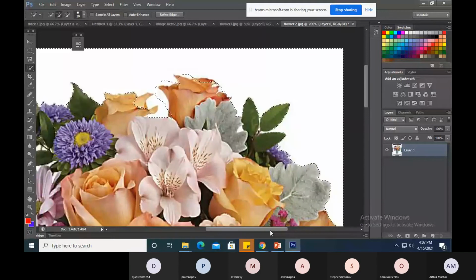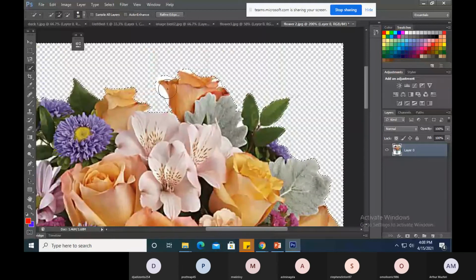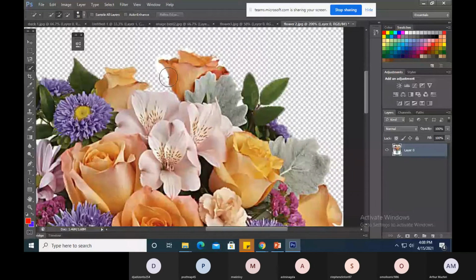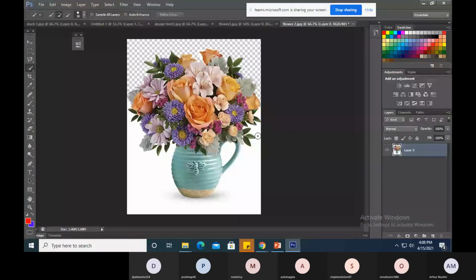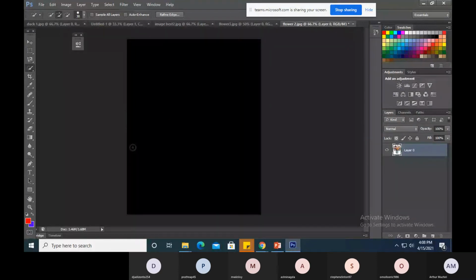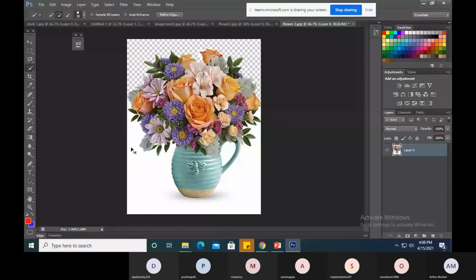Now still we have this section, this one here. Control D. There is this white, but anyway, just first of all learn how to use this. So I want us to get rid of this using the quick selection tool also. If you click once, it's not going to select everything. So if you want to select the whole of it, you just click and drag. If you want to select the white sections, you click and drag, of course. And do Control D. And then press the delete key.